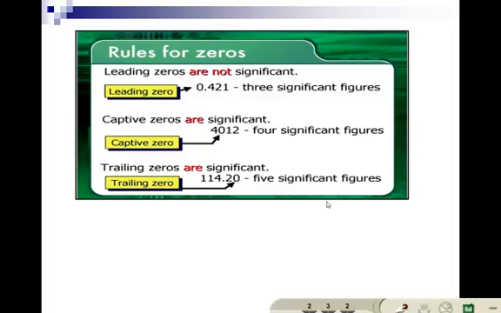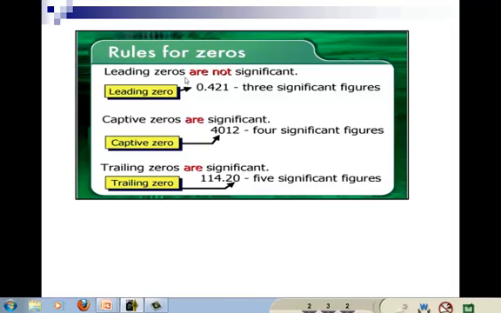And the first one is the fact that there are leading zeros. Leading zeros are not significant. They are zeros that are in the front. This number has 3 sig figs. The zero is not significant because it is leading. If I have this number, 0.0069, these zeros are not significant. They are leading zeros. You only have 2 sig figs in this number, which is the 6 and the 9.